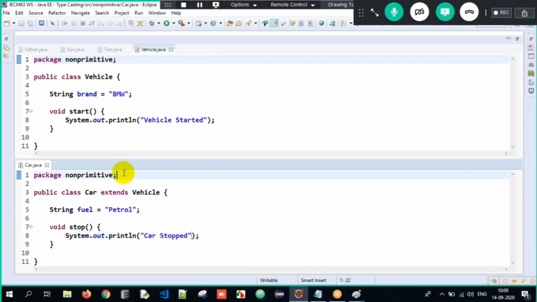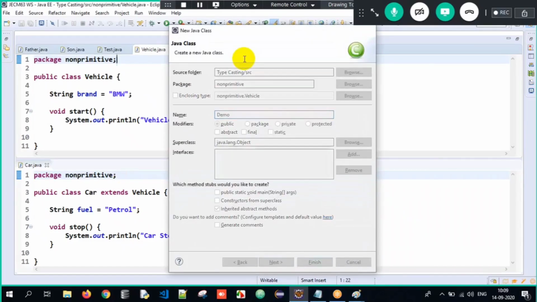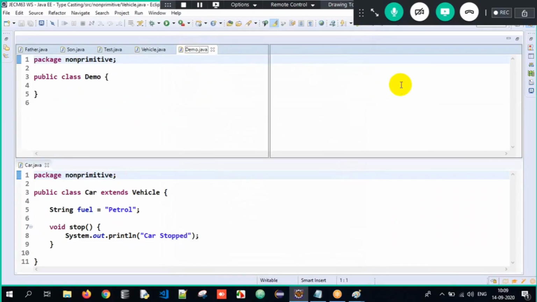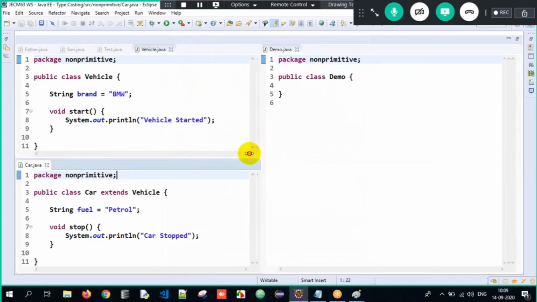This is a simple example of single level inheritance. We have one class Vehicle, we have another class called Car, and there is a relationship established between them. Now I'll have a class called Demo, wherein I'm going to explain the program, that is upcasting and downcasting.